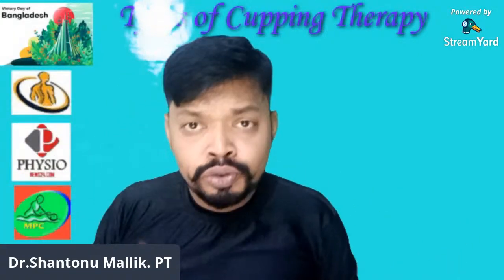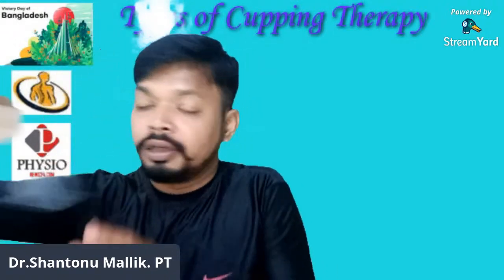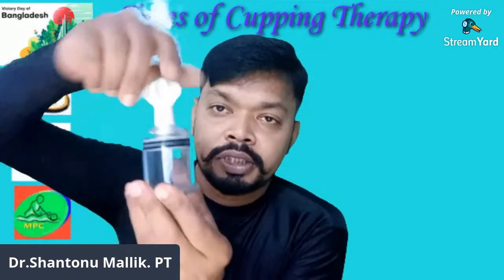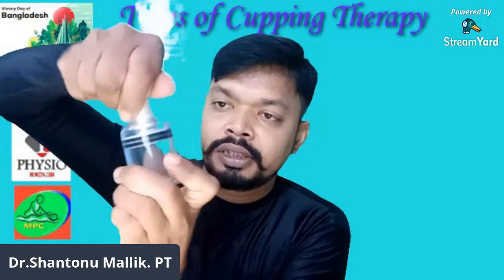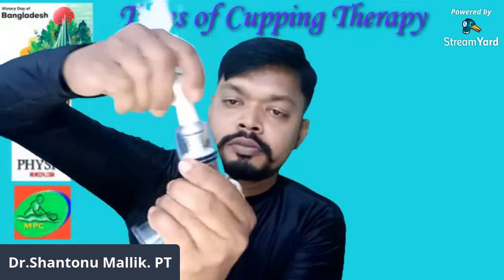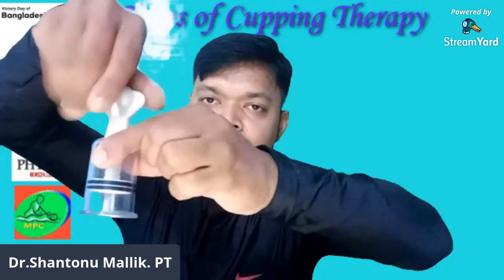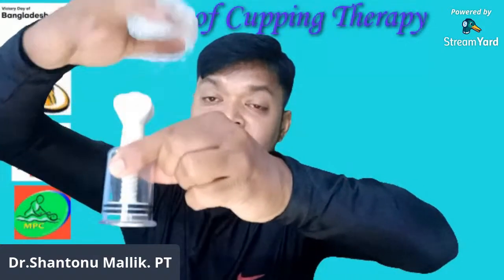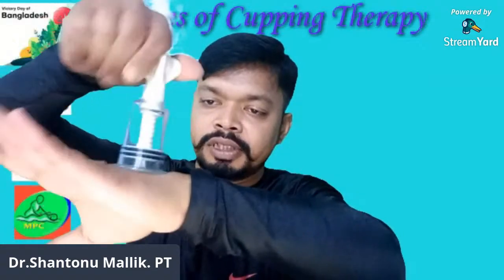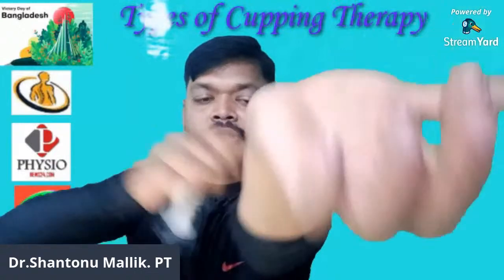Then screw on top. Screw on top means there is a screw, this screw, and you can see there how we can apply the cup. You can show this there. This is the cup set. This is the screw, and from the screw you can use that pumping action. Like if it is like here, so I can use myself.